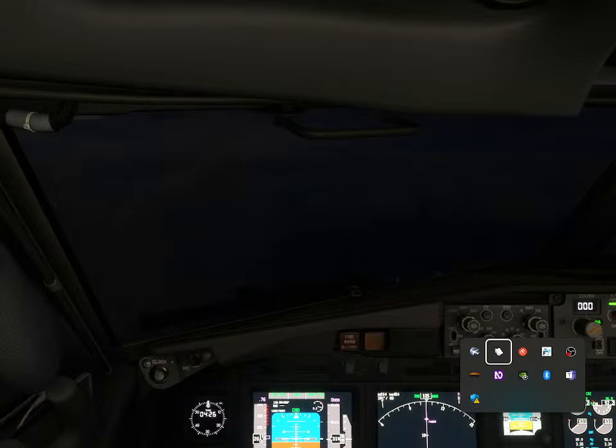P3D doesn't really do the weather great either. Even with Active Sky, it doesn't model the weather right. Well, that's what George was saying, that we need to learn to be more consistent with the auto brake and not the flaps. And he's right. That's what I've been trying to do.